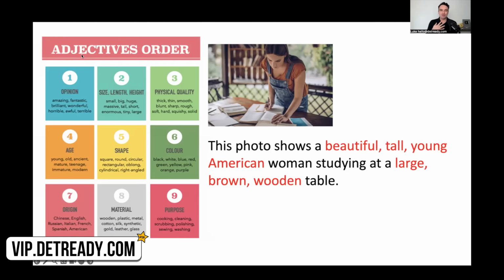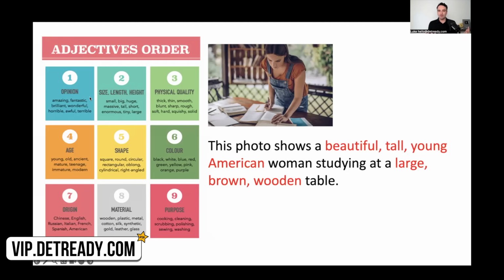Yeah, three. It's just my opinion, but you can do more. But for an exam, don't do more than three. Three is enough. Two is fine as well. Even one is fine. But if you want to describe it, then you can use no more than three. Don't make it harder for yourself.